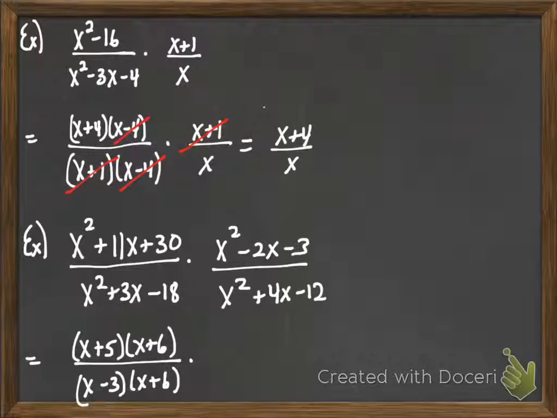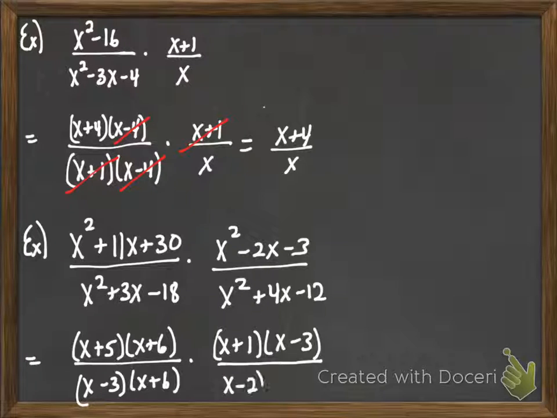Okay. Moving on, we have the other numerator, x squared minus 2x minus 3. We say we need things that multiply to be negative 3 and add to be negative 2. That would be a positive 1 and a negative 3. And then finally we move to the bottom, x squared plus 4x minus 12. We need things that multiply to be negative 12 that add to be a positive 4. A quick search tells us that we need a negative 2 and a positive 6. So now we've done all the factoring. Now we can do our cancellation.